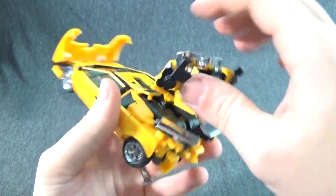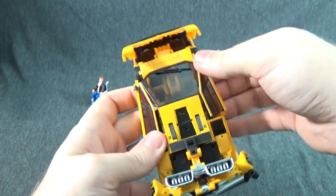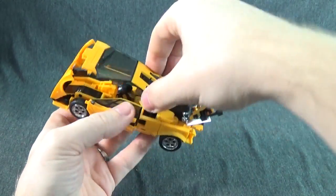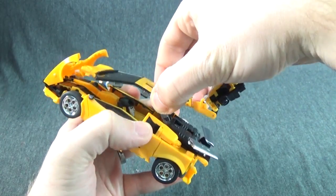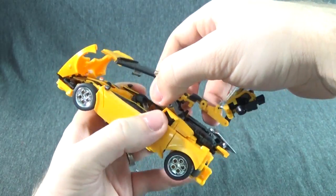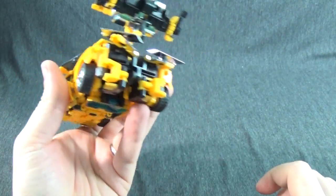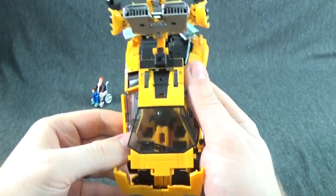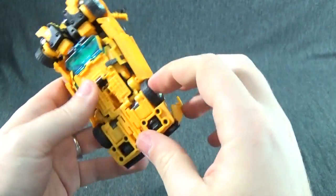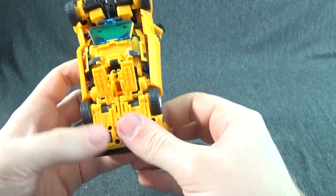Now that you have that whole assembly up, we can kind of pull the actual windshield out of the way, and then this whole section will rise up. And now that we have that done, we can go ahead and move down to the legs. So what we're going to do is, and on the back here there's some things tabbed on too. Raise these two little pieces up.